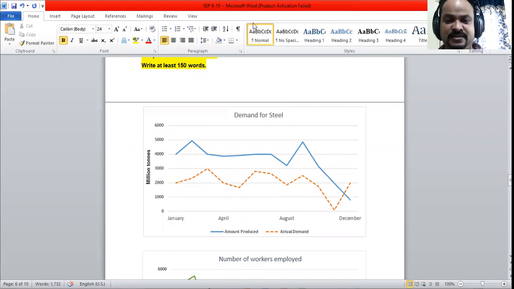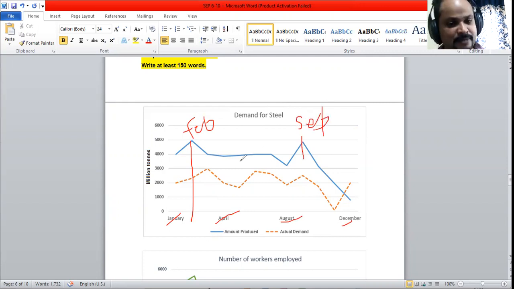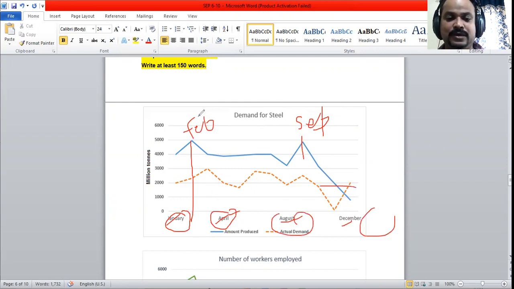So it means that you are not specifically going to say only January, April, August, and December. Whatever is happening in February, you can mention February. This is happening in September, you can say it is September. In between there are months you need to calculate and show, because if it is significant, you have to go with that. So you don't have limitations to say only January, April, August, and December. You can say February, you can say September too. So there is no issue in doing that.